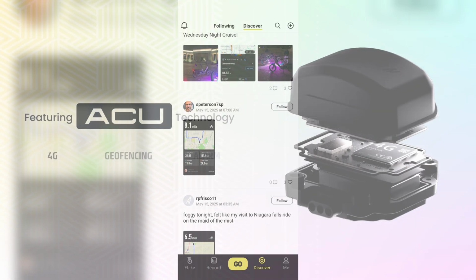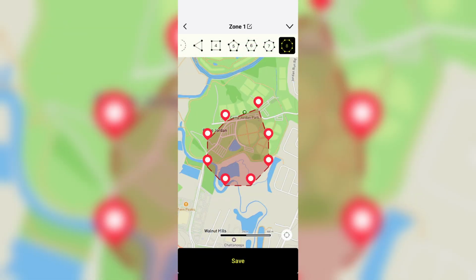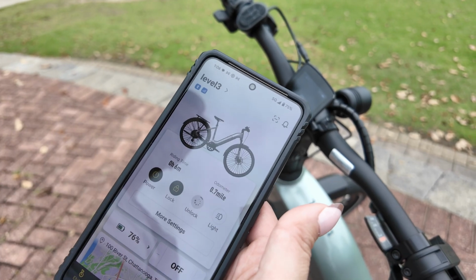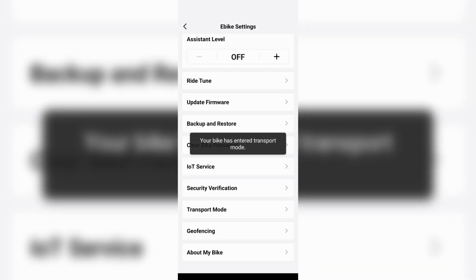This Level 3 features a new Aventon Control Unit, or ACU, with an integrated 4G data connection and GPS receiver. These technologies enable location tracking and geofencing, in which owners set geographic boundaries for operation. The ACU can be used to remotely disable motors and lock the bike. The ACU's motion sensor can trigger a tampering alarm and even send notifications to the app if the bike is moved or stolen. A transportation mode is available to disable those technologies for transit.